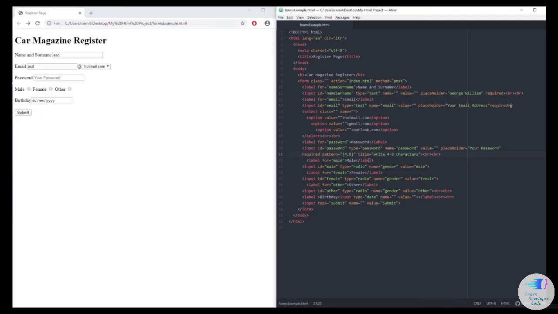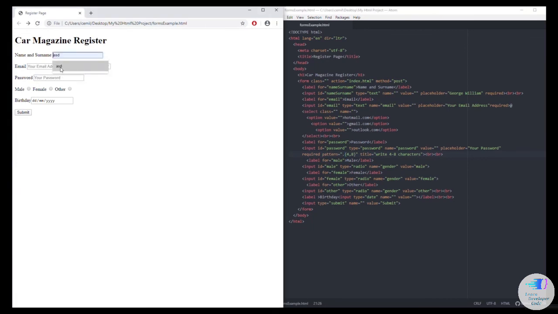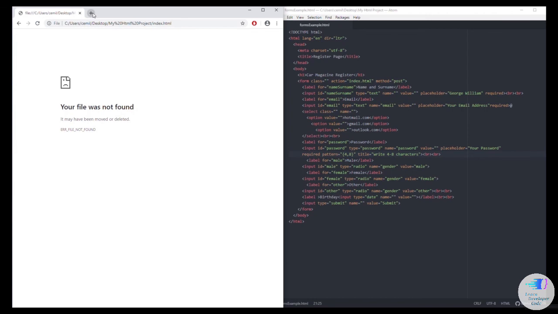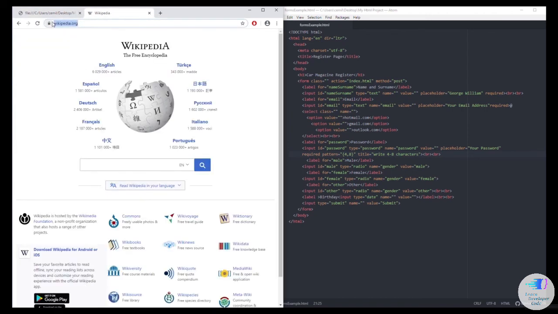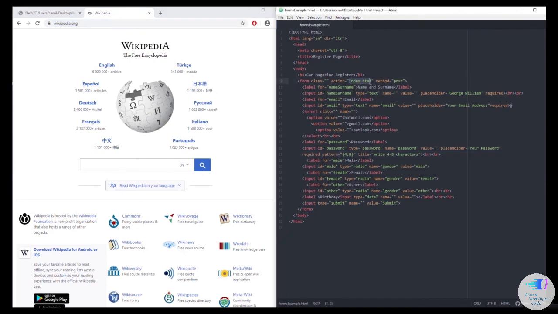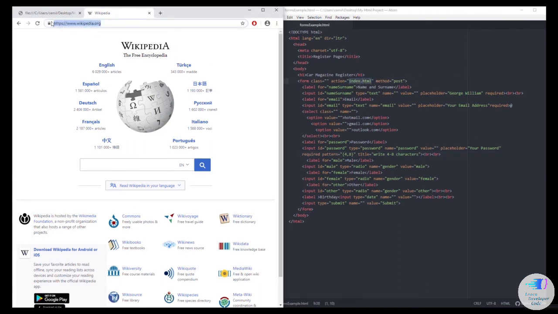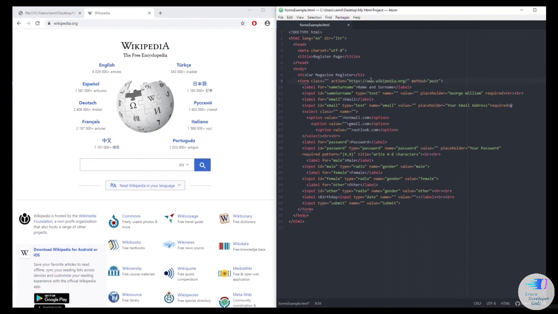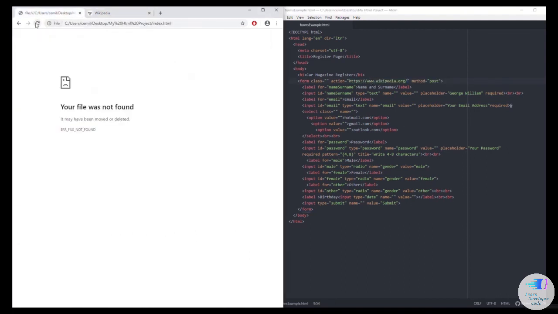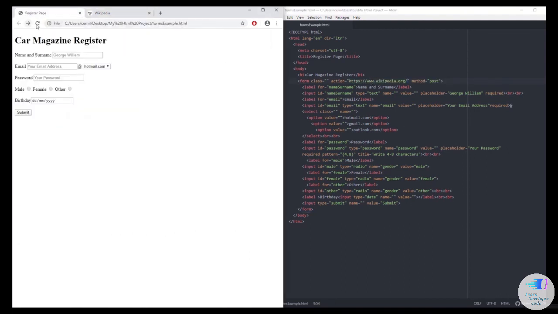All right, so now our form page, I think, is ready to save. As you know, we were determining which page of our form page to go with the action attribute. So send it to the Wikipedia homepage that we frequently use in our course. And naturally, we just did this just for an example for now. But don't worry, because we will see the details about this in our next courses.